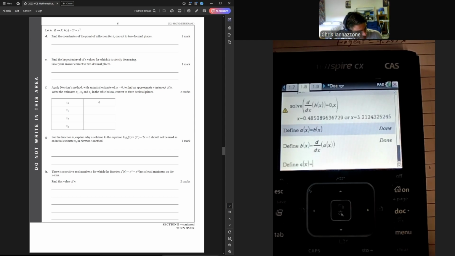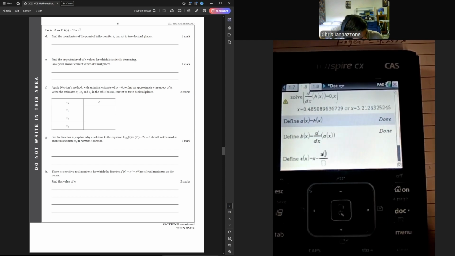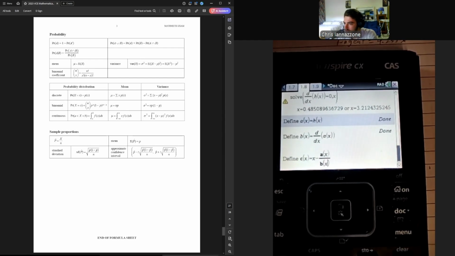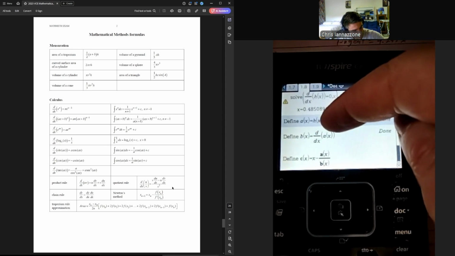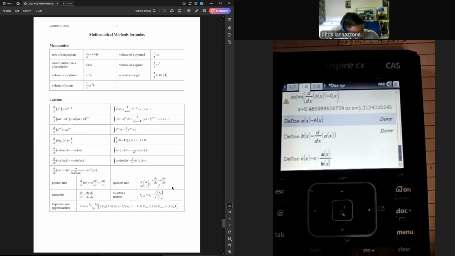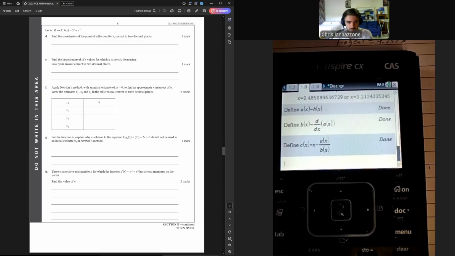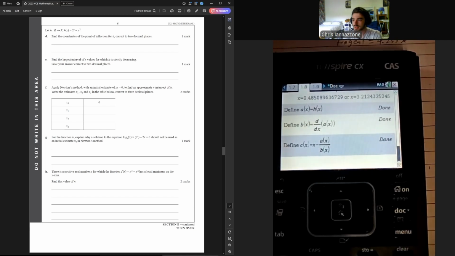But what you're going to do is actually define a Newton's method here, where Newton's method is just x take the fraction of a of x over b of x. And just so you can see exactly why that is, if you look at the definition of Newton's method, you've got xn, you've got f, and you've got f dash. F is the function we care about, f dash is its derivative, and well, you see the x minus, which was already discussed. Okay, so once you've defined your Newton's method, all you're going to do is sub those points in.